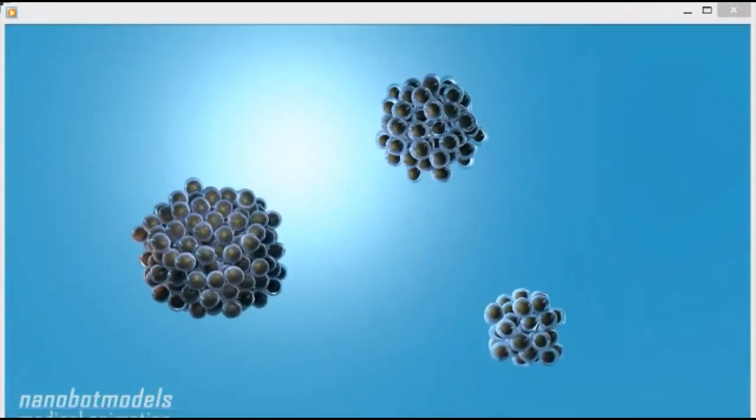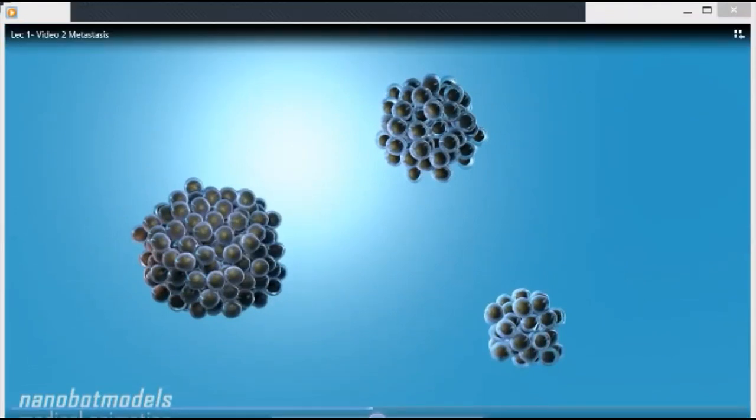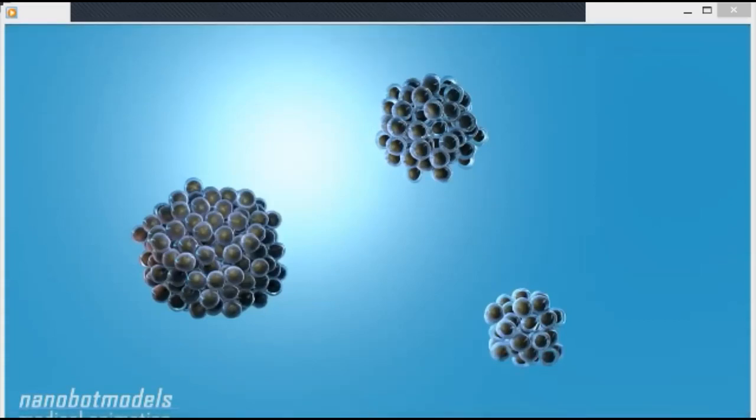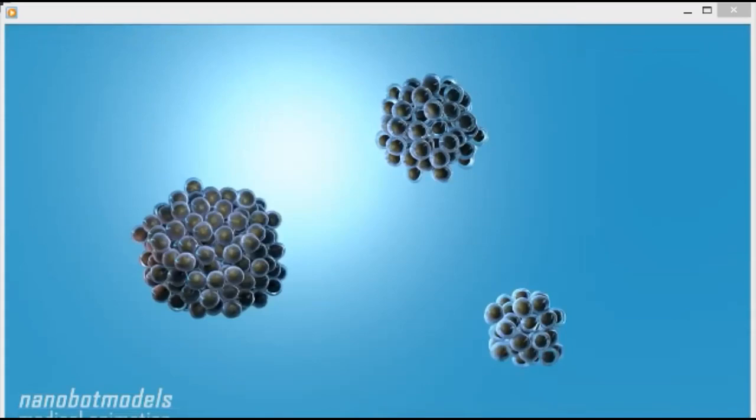This is called metastasis. When cells grow in the nearby site, as these cells invade the surrounding tissues, this is called invasion. On the local site, it is called invasion. But in a distant site, it is called metastasis. Okay, so local invasion is the direct growth of the tumor into the tissue next to the malignant cells of the first lesion, of the primary tumor.